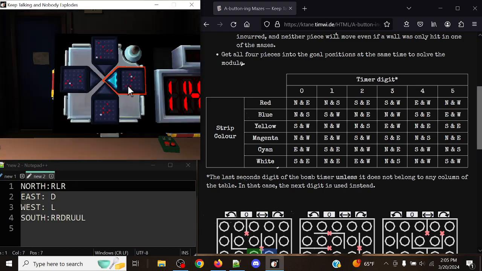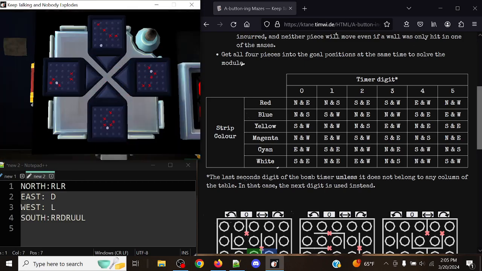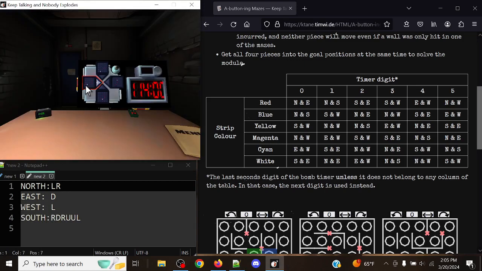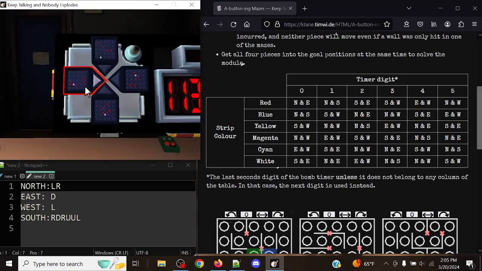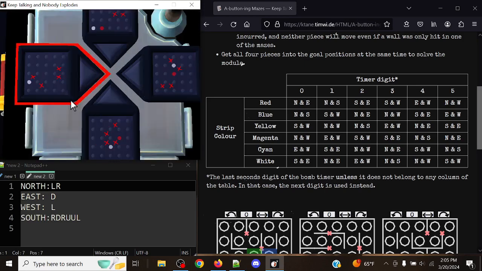Cyan, north, and south is a 5. I just missed it. Story of my life. Bam. Get out of here. Let's go left, north, and west. White is a 4, 5, 4.